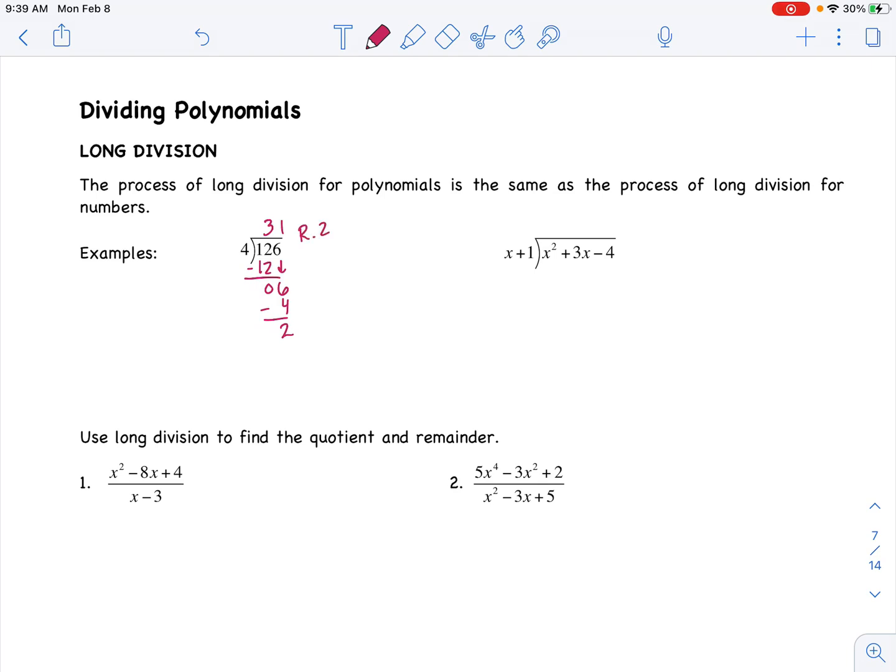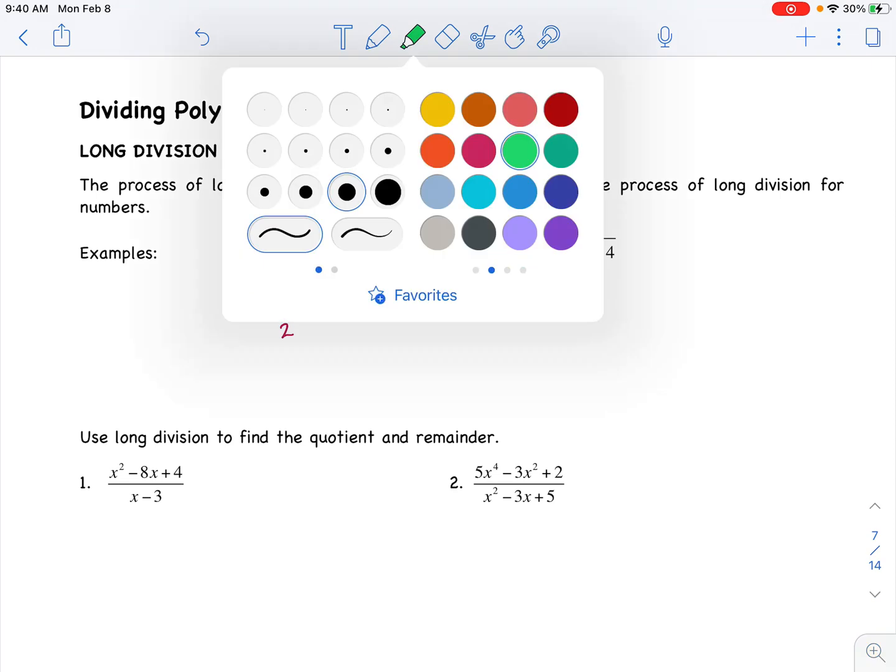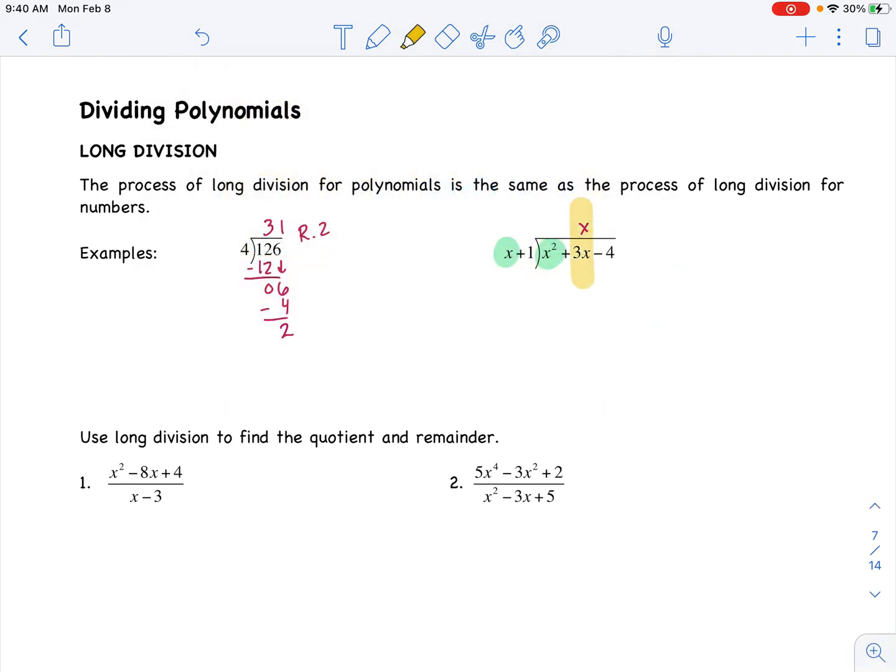Same exact process for long division of polynomials. So what you want to do is look at the first terms. So you look at x and x squared, and you ask yourself, x times what gives me x squared? All right, and so it would be x times x, and you want to line them up, right? This is my x column, and so I want to line it up on top of the one that it matches. And then when I multiply back out, I do have to distribute this x and multiply it to both of those. So x times x gives me that x squared that I was looking for. X times 1 gives me plus 1x.